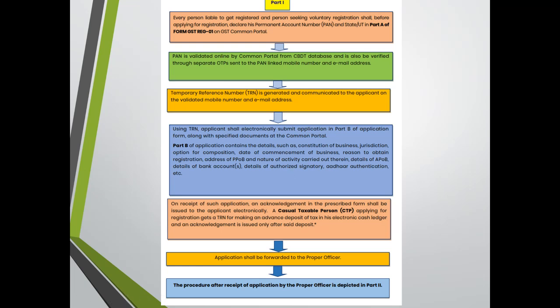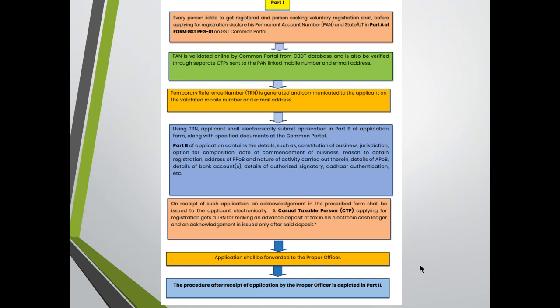You have to give. Apart from which, I was mentioning, you should give this Aadhaar authentication also. Aadhaar OTP would be given. If it is authenticated, you would be getting registration within 7 days. So in this way, these are all the things that you have to upload in part B.